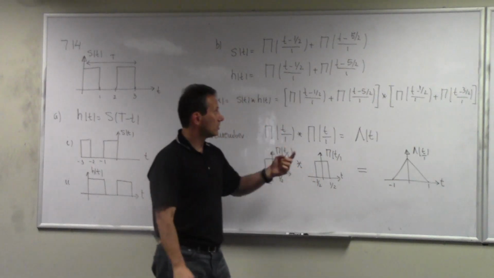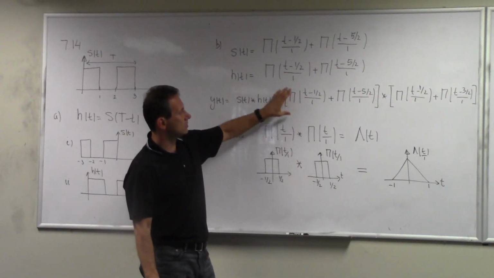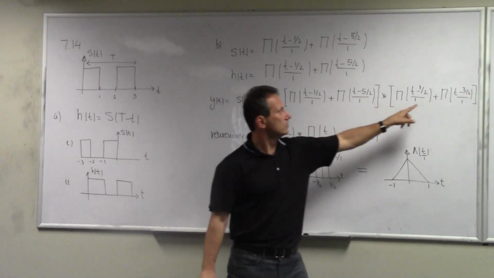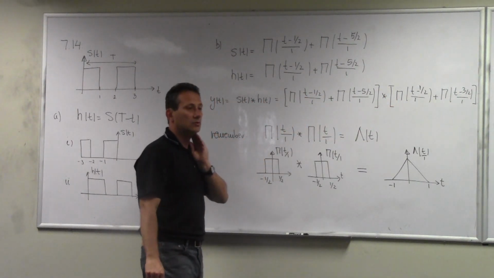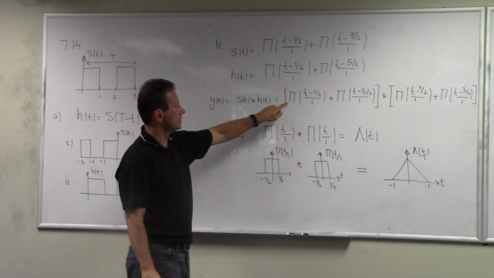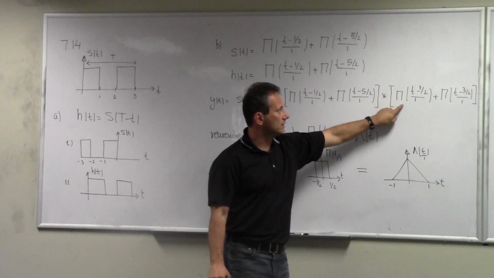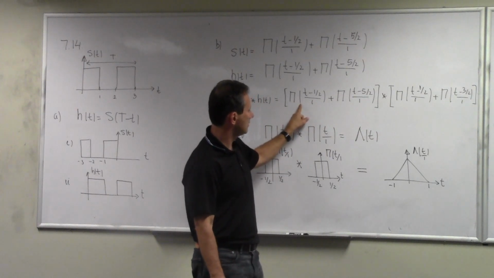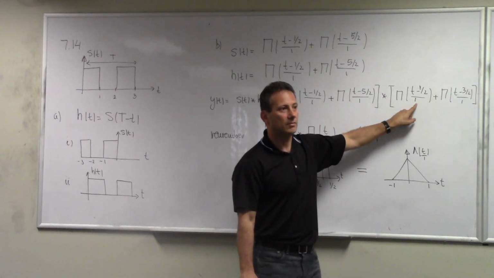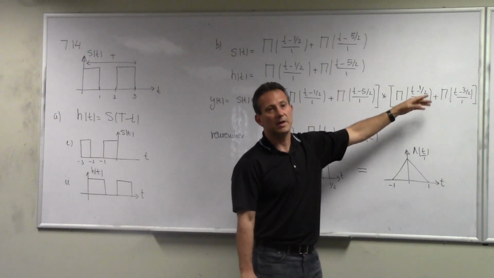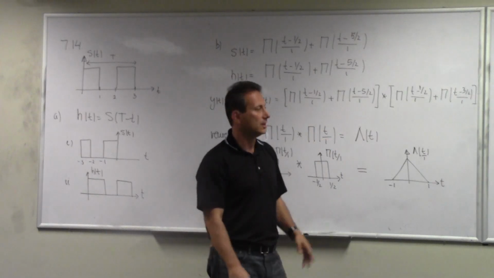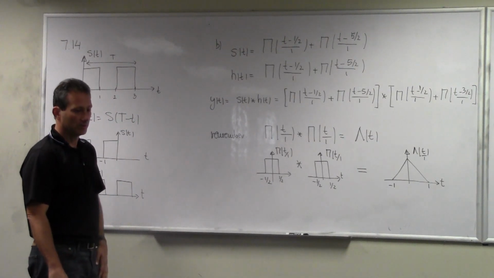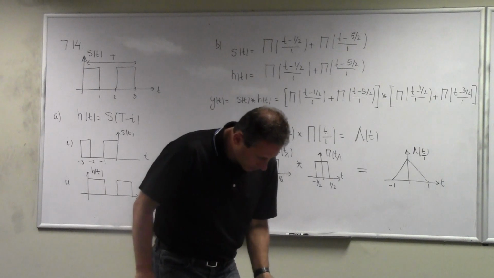Right? And now, it's a lengthy process, but you can see here you have a lot of square pulses to convolve. You have this convolution with this convolution with this one, and so on. What you need to make sure is that you have the appropriate delay. For example, this one convolved with this one will result in lambda that is delayed to 1, right? So this is going to be pi of t minus 1/2 in convolution with this pi of t minus 1/2 is going to be lambda of t minus 1. Right? It's going to be the lambda signal that's delayed. And then you go pair by pair, and you get all of these lambda signals that are convolved. So that's the output.